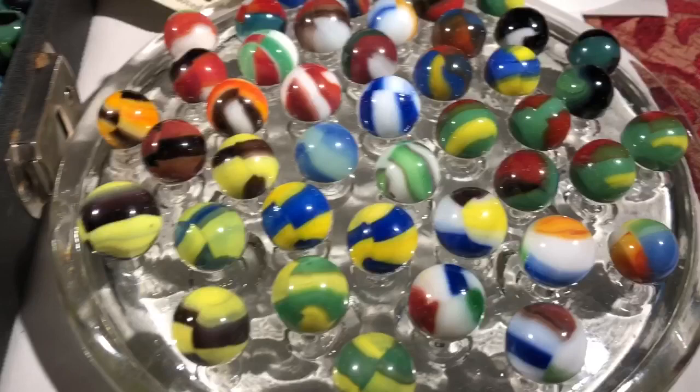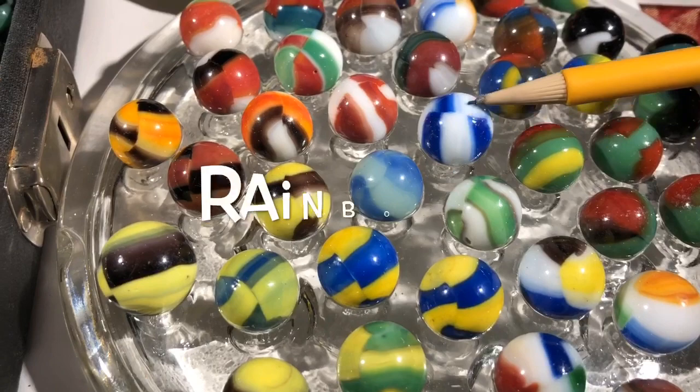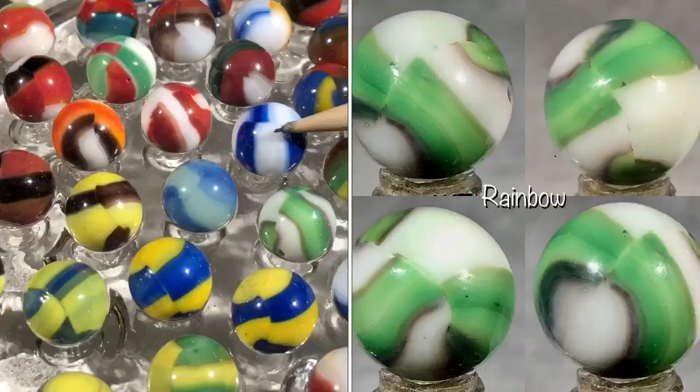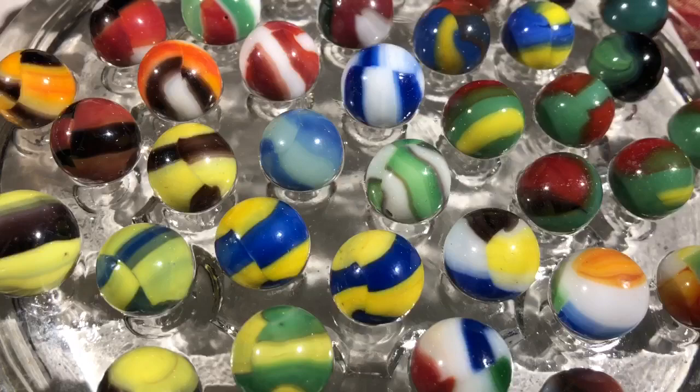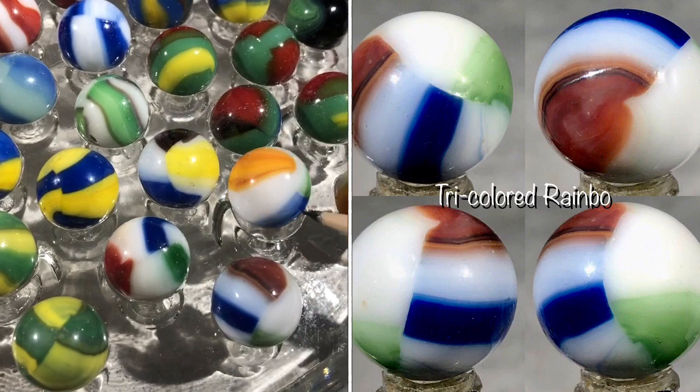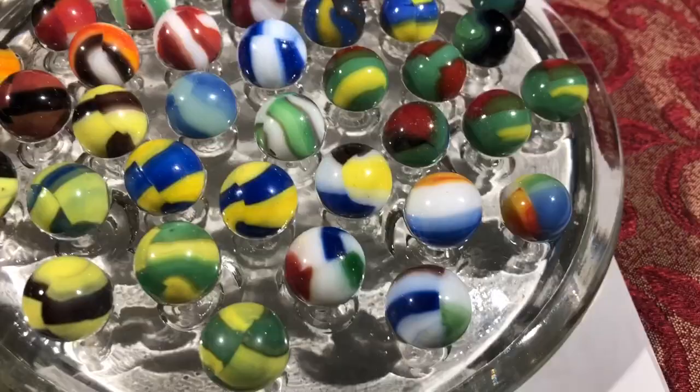So the more common Marble King that you'll find are called rainbows. And here are three versions of the one colored ribbon rainbow. The green ones are often called grasshoppers. These are tri-colored rainbows, named for obvious reasons. And also, they will have a white base with three colored ribbons.